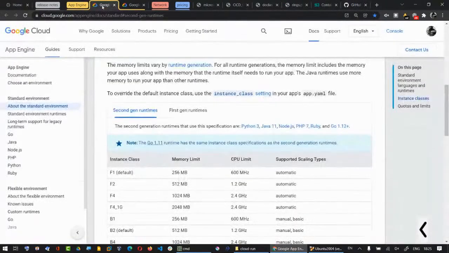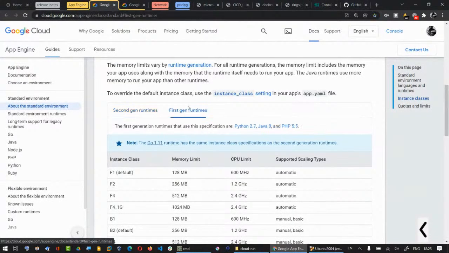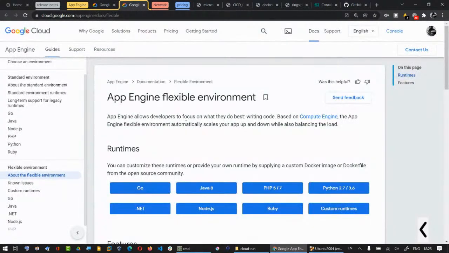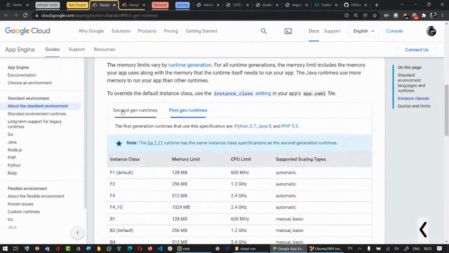So what did Google do? They released the first generation, and then they released the flexible environment to let people upload their own container, let's say Docker. Then they released the second generation runtime, where we can still use our old practice, but still enjoy the new gVisor sandboxed environment.